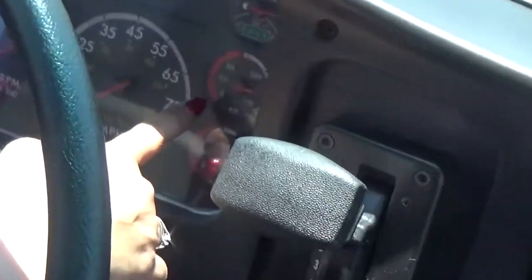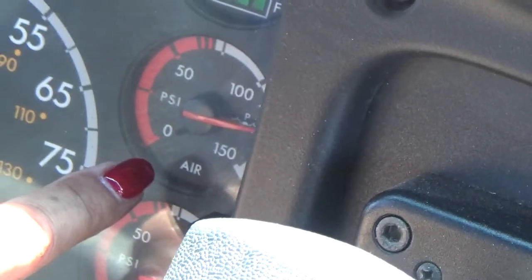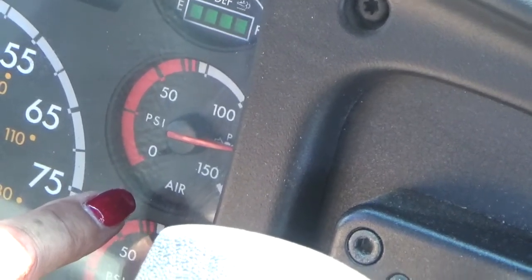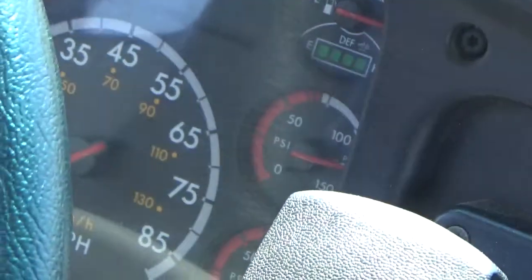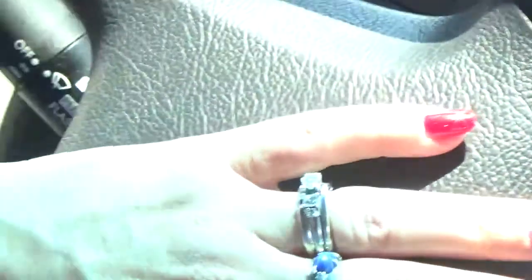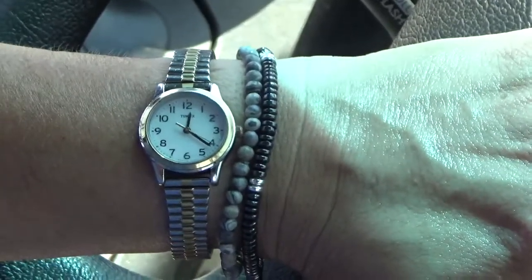starting now. At this point, you will gauge it with a watch and look back and forth between the gauge and your watch and wait for the examiner to tell you to move on. Okay, I'm going to move on to the next step. For the second step, I'm going to apply firm pressure to the service brake. Again, once the gauge stabilizes, I will time it for 1 minute for no more than 3 psi loss starting now. Back and forth from watch to gauge.